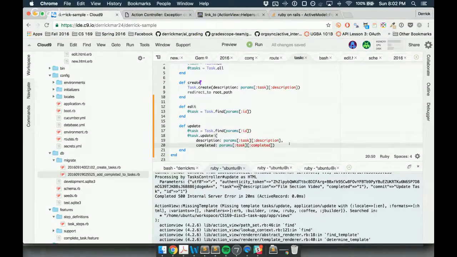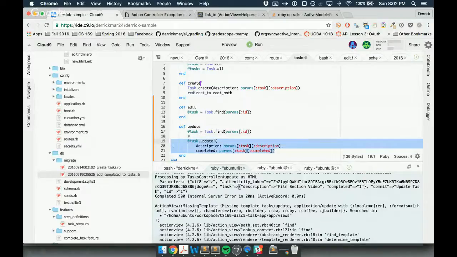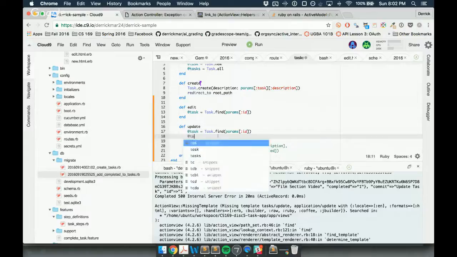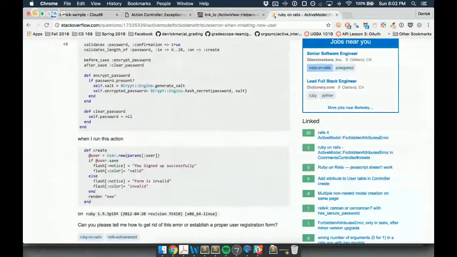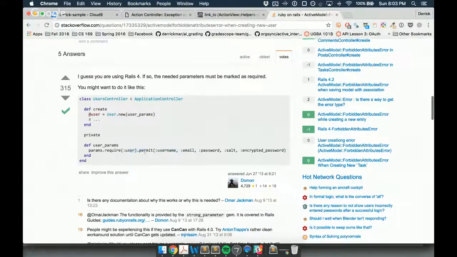Okay. So really quick, I wasn't too clear on what I was saying before, but the other way to do this that Dorothy was mentioning is if we were to do it like this, where we just pass in the entire hash of parameters, we would have to specify exactly what parameters we want to update in our task. The reason we do this is because of security issues.